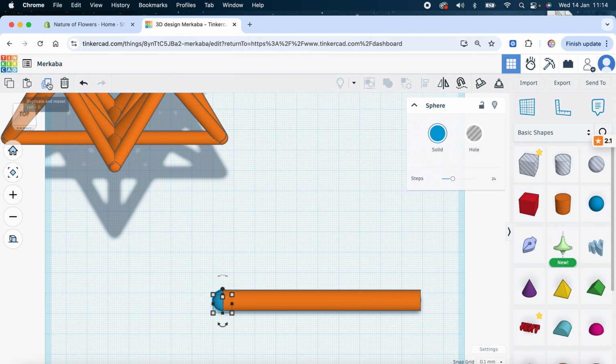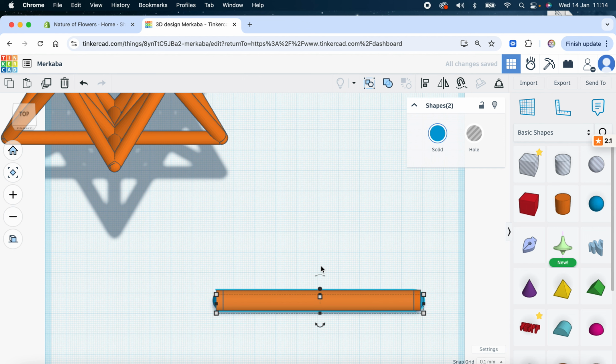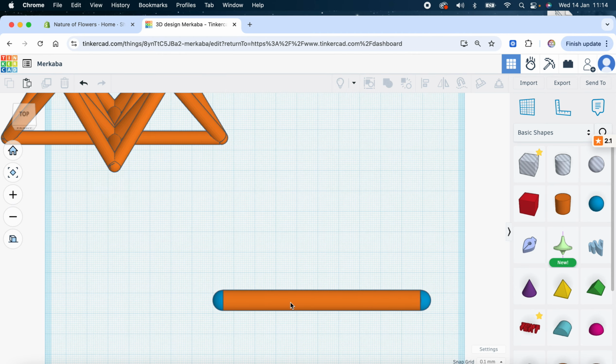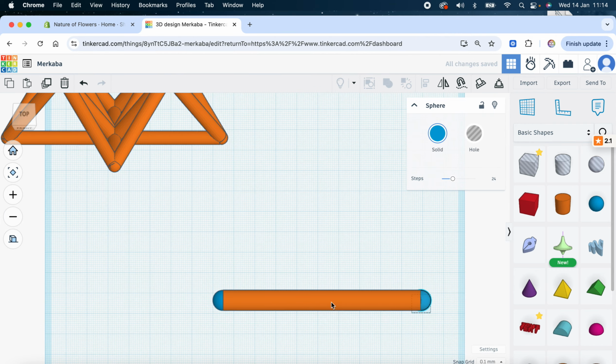I can duplicate it with this button here, but if I duplicate it with the tube as well, by pressing shift and clicking on the tube, and then I duplicate it, I can just spin the whole thing around 180 degrees and then move it out slightly so that it is exactly the same as the one I just did. Then I click on the extra piece and press delete, and now I've got one sphere on one end, one sphere on the other end, and this tube.